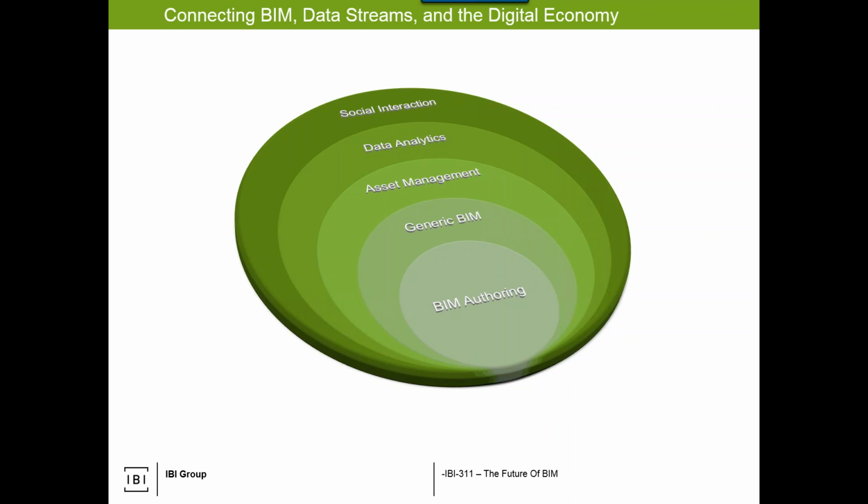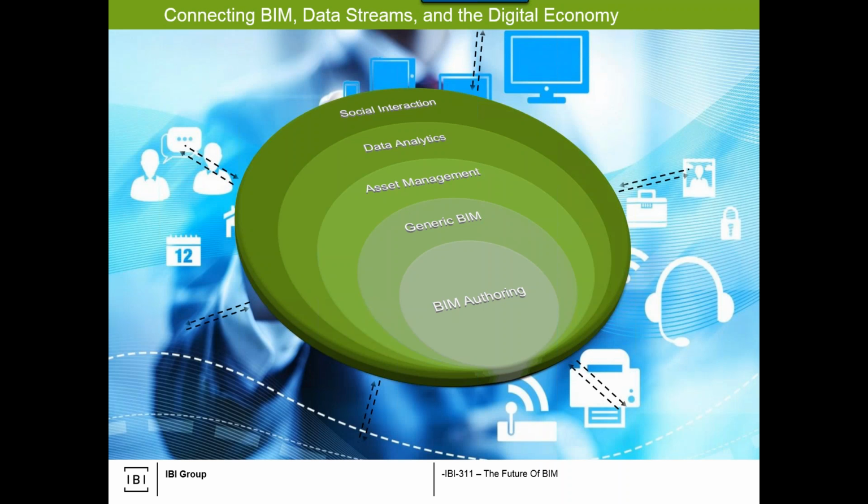And in our final call, we actually have an example where I scan the asset, I enter a ticket, it's tied to the asset, which is in turn tied to the generic BIM, which is in turn tied to the source BIM, and we have that fusion or gluing of data from various realms. If we can get this, and IBI is doing a lot of work to get there, and then tie that to the digital economy, then we're at a place where we can springboard into smart city connectivity and who knows what else.